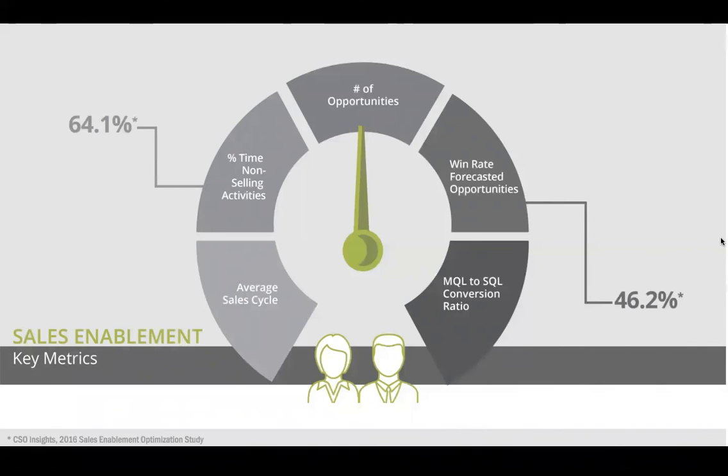The next one is average sales cycle, also known as deal velocity. Almost every B2B and B2C organization is focused on reducing the average sales cycle. Why? Well, sales managers know that if they can get that sales cycle reduced, they can deploy their reps on more deals and drive more revenue. In addition, by having a shorter sales cycle, you can block out competitors. So they're keenly interested in doing this, and they will take long steps to actually do this. My experience is sales enablement will actually reduce that average sales cycle, and I've seen specific results of that.